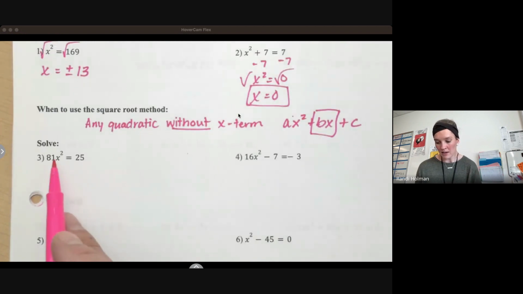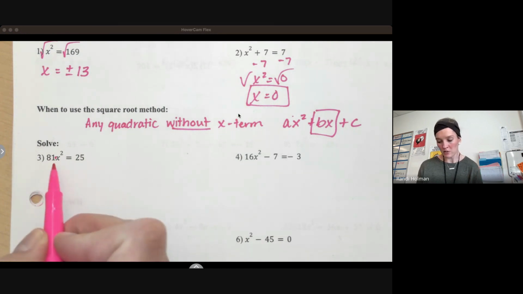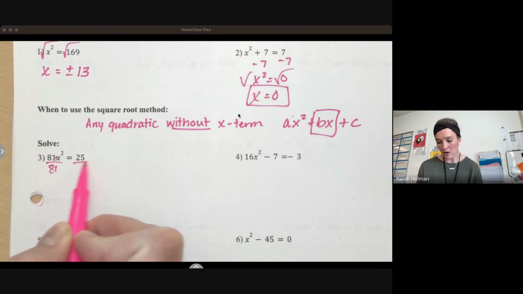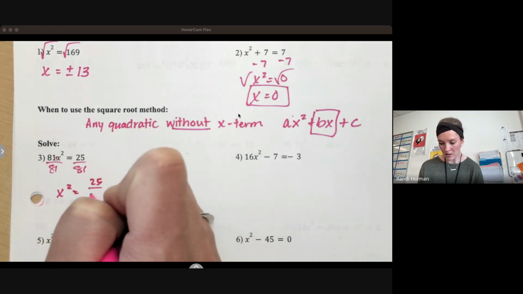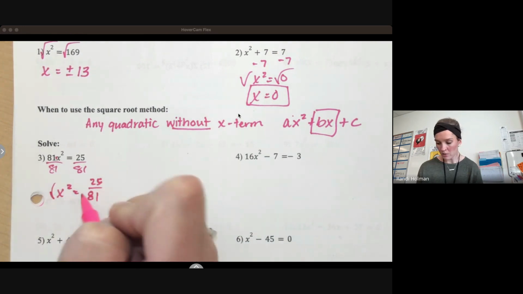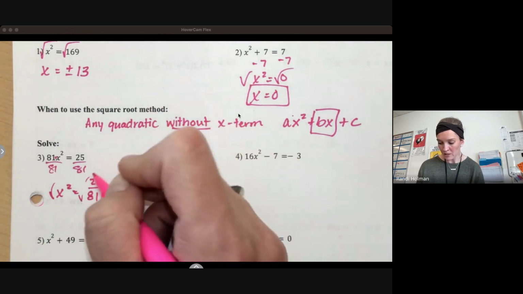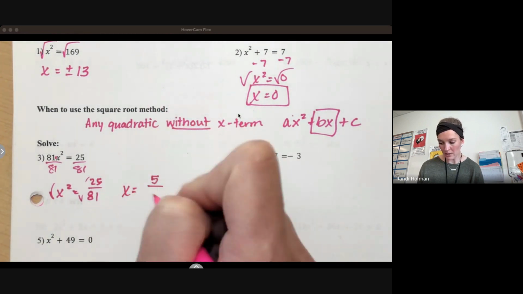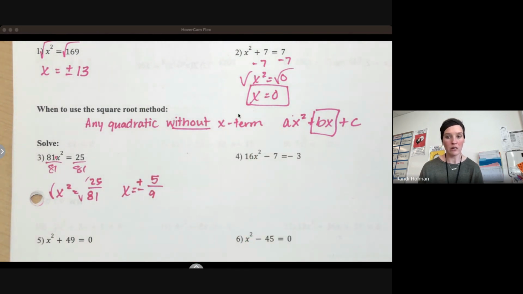So first thing, we identify what operations we have. We're multiplying and squaring. So we're going to undo multiplication before we undo squaring. So we're going to divide by 81. I'm just going to leave that as 25 over 81. You might notice something about those numbers. They are both perfect squares. So when we take our square root here, x is just going to be equal to the square root of 25, which is 5, and the square root of 81, which is 9, and it could be the principal or opposite, so we're going to include that plus or minus because we are the ones who introduced that square root. If you square a negative number, it's also positive.